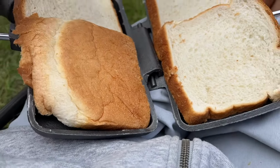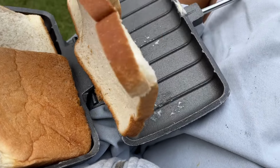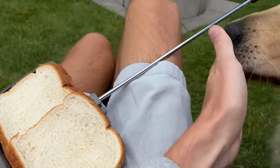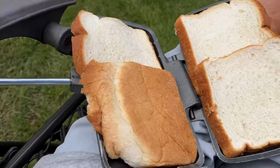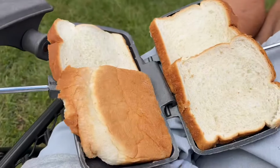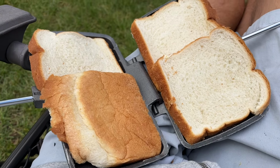This is the end piece. I don't like the end piece, but we'll see. You probably won't be able to taste it because it's going to cook it. You need to butter the bread and then put it in. Put the buttery side down. And then I guess you put it into the fire. You need a hot fire. It needs to be hot enough. And then, I don't know, I guess you just put some jam and stuff in it.